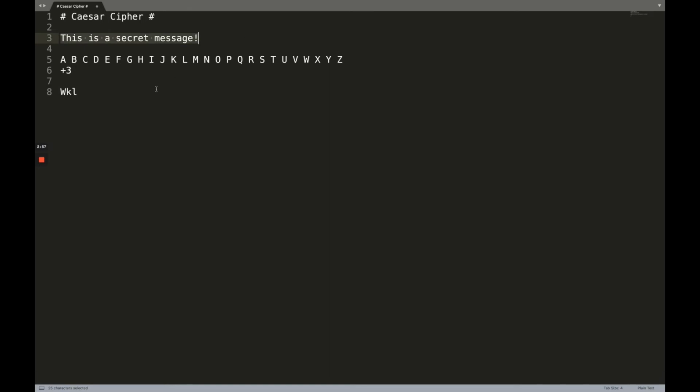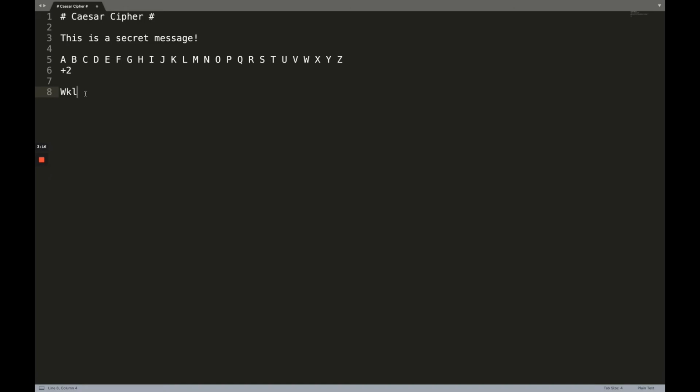It's really simple. You could, of course, change the shift value. You could do one that was 2. And if it was 2, and you had T, you would go T, 1, 2, and you would be V. So that's how you do it. Now I'm going to show you some tools really quick to really speed this up.